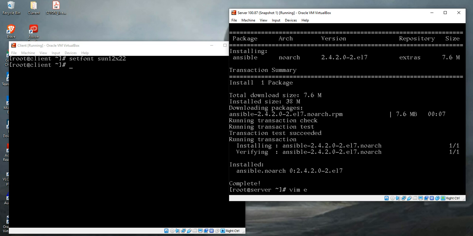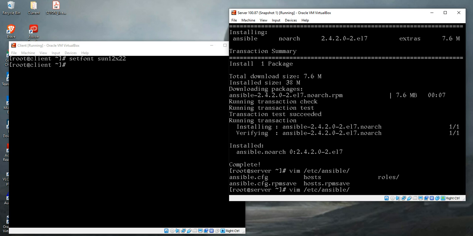So after installing it, you'll find this ansible directory inside /etc. And here you see you have ansible.cfg. This is the configuration file, and there is another file named hosts.